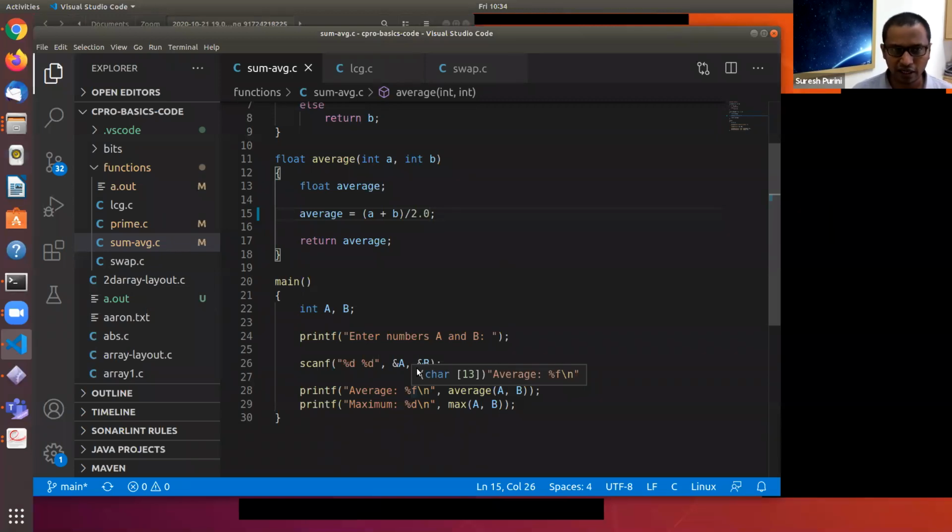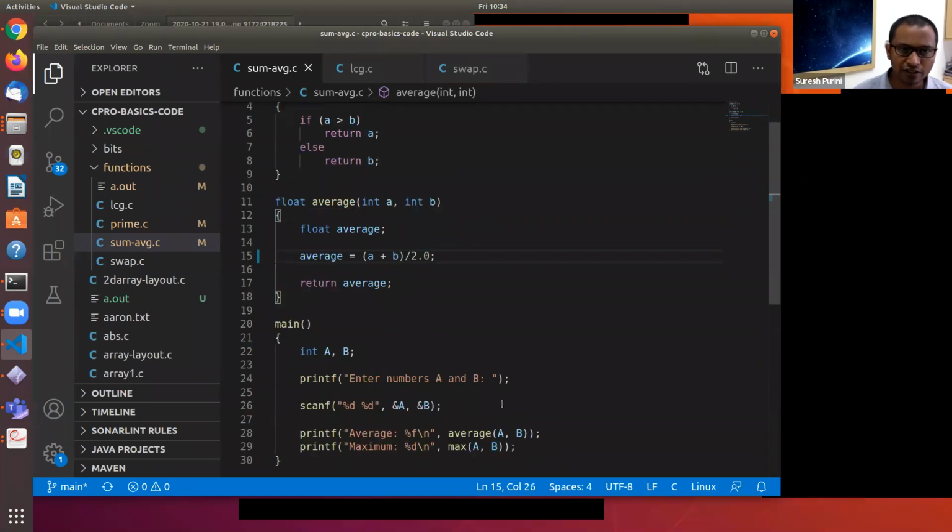Or we can even leave it with empty parenthesis, it still works. And wherever expressions we can use, we can make a function call in any of the expressions. And a function can call another function. Like for example, the average can call the max function, the max function can call the average function.